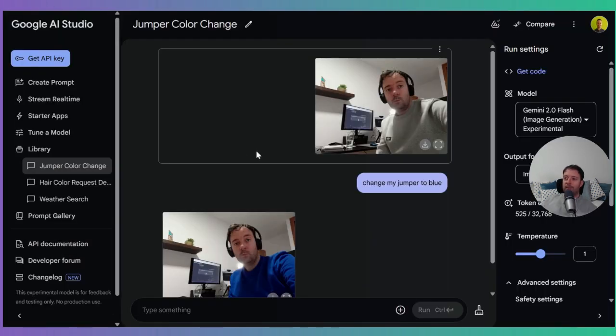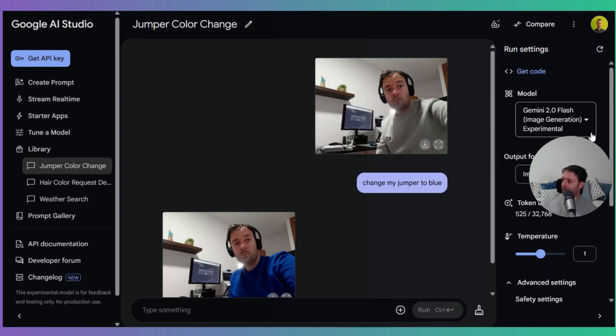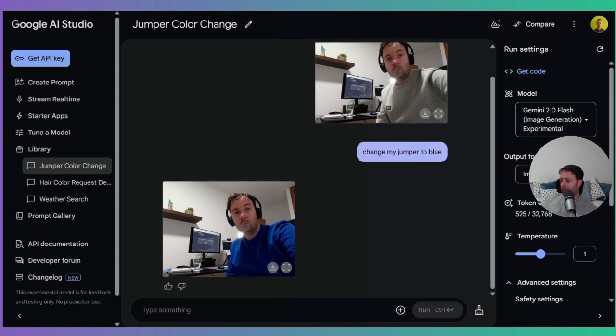So another little bonus tip that's not actually in the Gemini app. Well, you can do it in the app, but I prefer to do it here in Google AI Studio. So just Google AI Studio, right? And you could add an image. I just added this image and say, change my jumper to blue. It's important that you use this model here, Gemini 2.0 Flash Image Generation, and output format is images and text. So let's just add something ridiculous, add a goat, and see what it does.